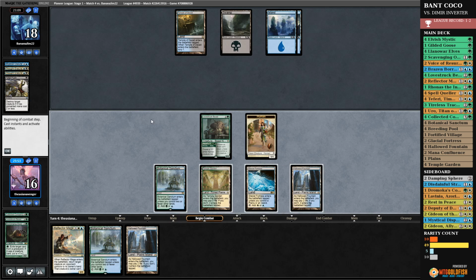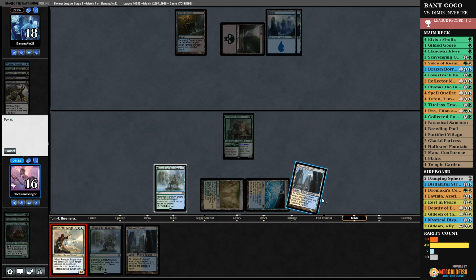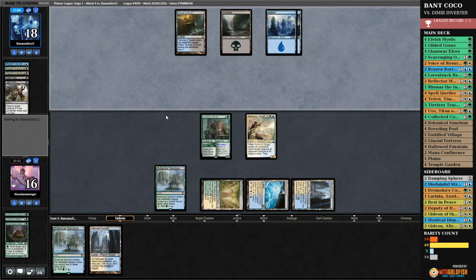I'm going to bluff that I have something and go to combat here. You know what? I'm just going to play this. There's no reason not to. Like, what's going to happen? Are they just going to go and... if they play Inverter, I lose anyways.